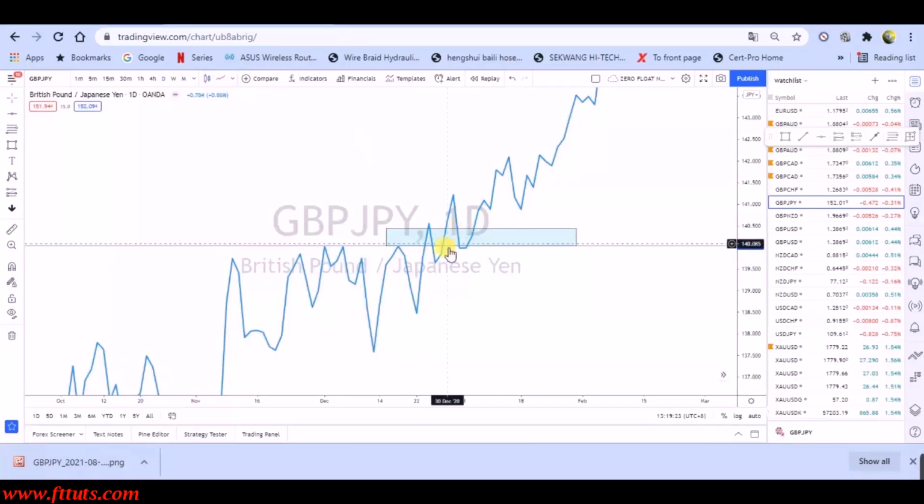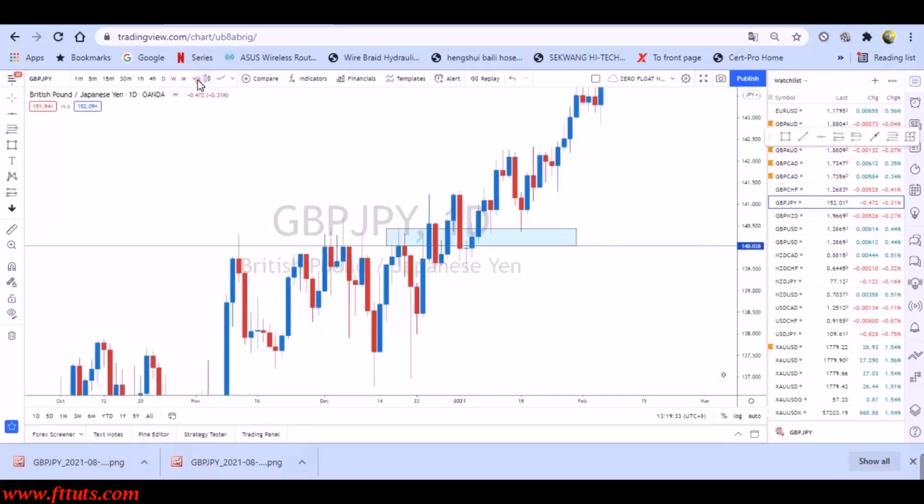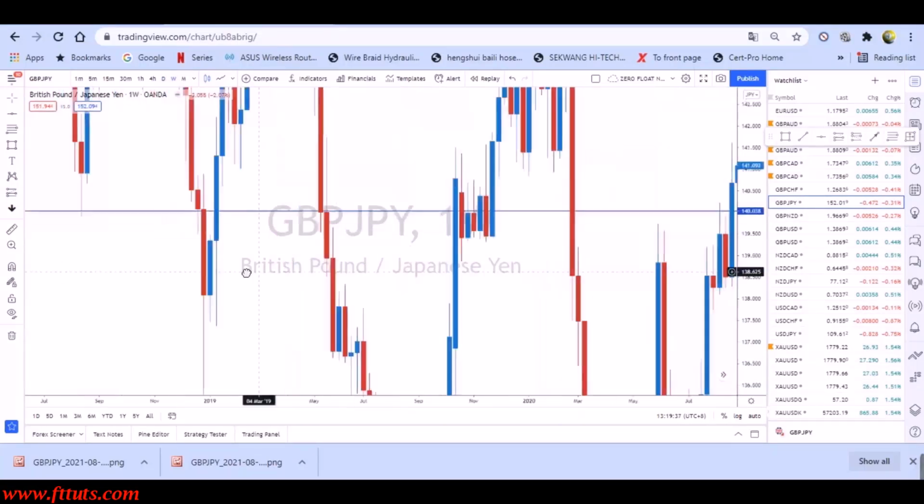Second one, the line chart. We want to show that in the line chart, this is a capital letter A. Same goes, save chart image. There we have it saved. And the last thing to do is to go to the confirmation multi-time frame. Okay, it must always be a multi-time frame.